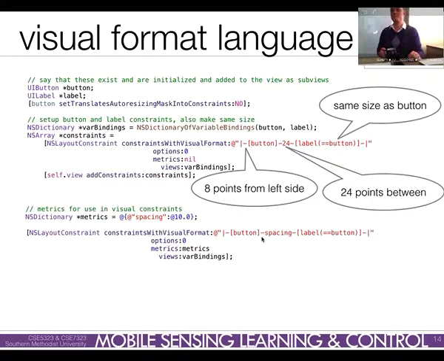Matt? Where does this code live? Would this be in the view controller? Yeah, I'm going to put this in the view controller. If you really, really were to get down into it, this is probably something that should go in the view itself. But you need some way to fit into the model view controller architecture. You probably want to put this closer in the view, but you're still going to have to tell the view controller things that you want inside. But I'm going to put this in viewDidLoad, and that's fine to put it there.